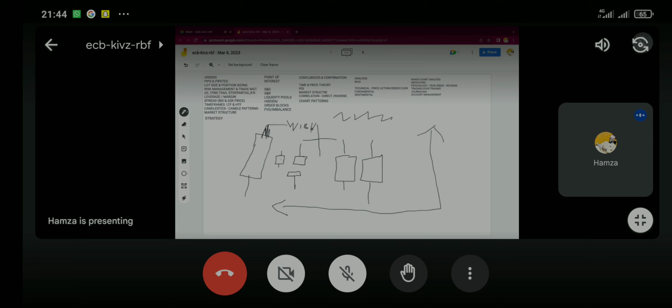Wicks. These things are what we call wicks, and they matter. The way you see a candle form should tell you what is happening. If you see a candle forming fully, it should tell you there's so much volume in that candle, and it's a signal that the people behind that candle are in charge of the market, depending on the time frame. I'll tell you what a time frame is once we get there.